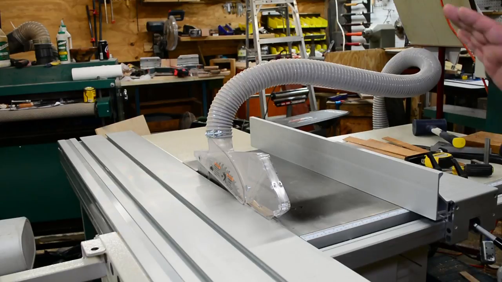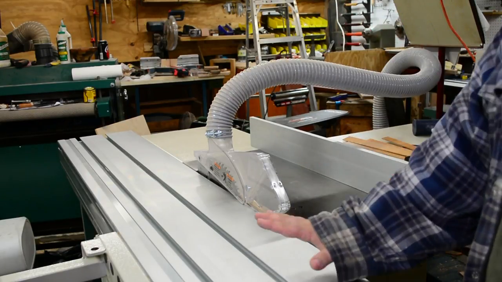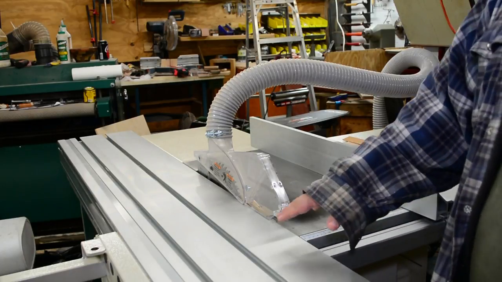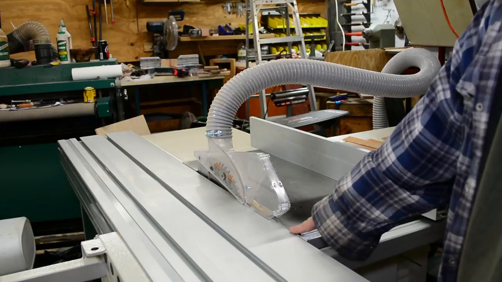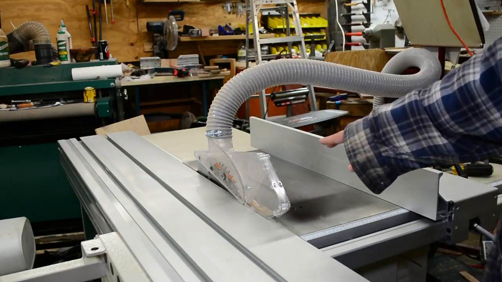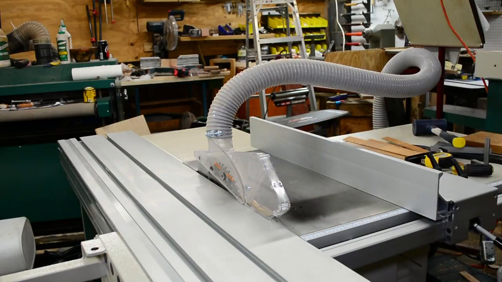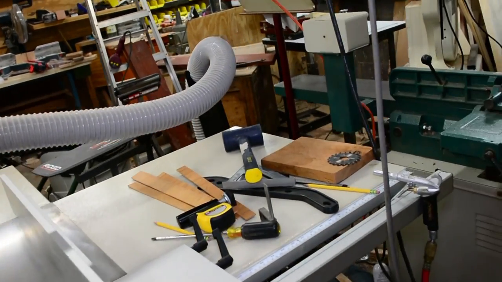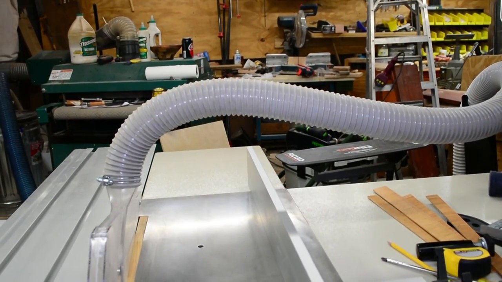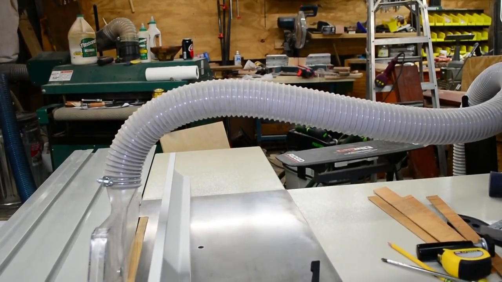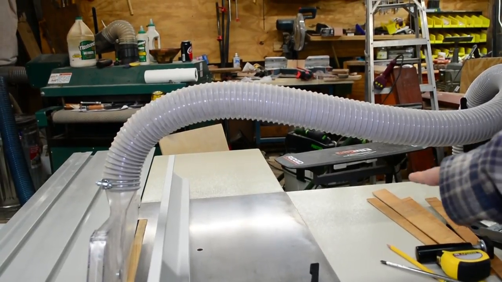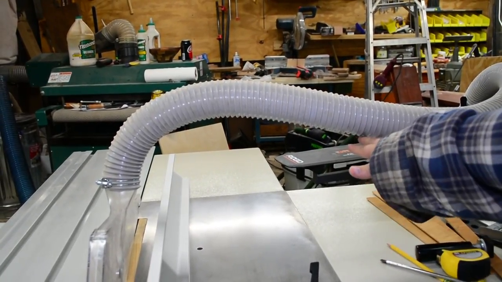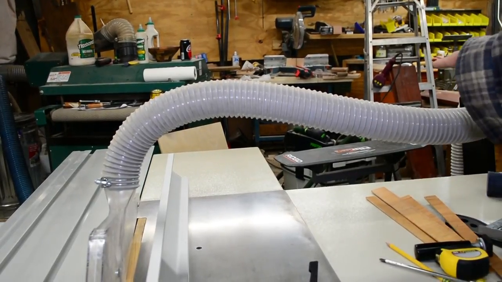Another dislike was the sliding table. This was supposed to be aligned from the factory. The table has a number, the saw has a number, and they're supposed to be aligned from the factory. They were not. The gap in the front versus the gap in the back was not the same, as well as the height was not level. So I had to spend a couple hours actually adjusting that. The thing comes with two extension wings, one to the right over here and then one in the back. Now they stop back there where you see the rigid stand. For me, I wish that this extension would go all the way back to create a bigger area.